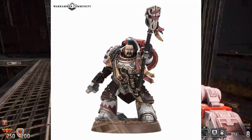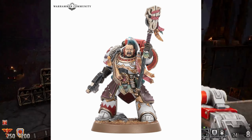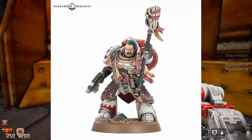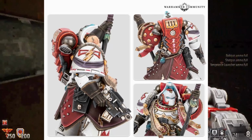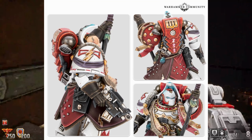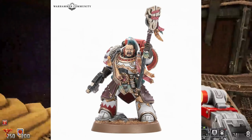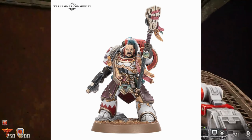We have a mystical White Scars Stormseer Consul, and as much as I am very mixed on White Scars in general, this guy's neat. This guy is a very nice little Stormseer, and I honestly like all the little knickknacks on him. He's covered in purity seals, or seals of some kind. I don't know if they're called purity seals in 30k, but he's got like a waist cape, which is really nice. His shoulder pads are covered in decorations of all kinds, and he has a lovely staff with some sort of animal skull on it, covered in feathers, more bandages and wraps and stuff like that.